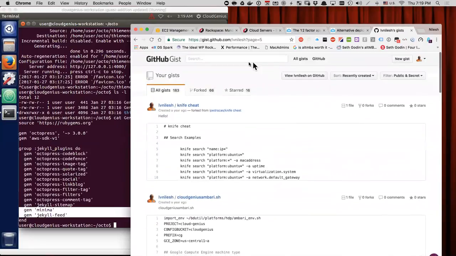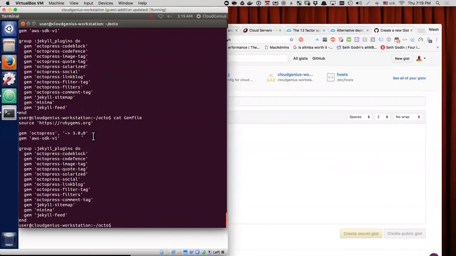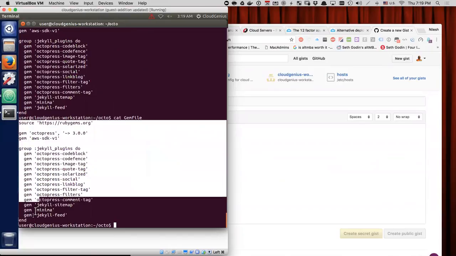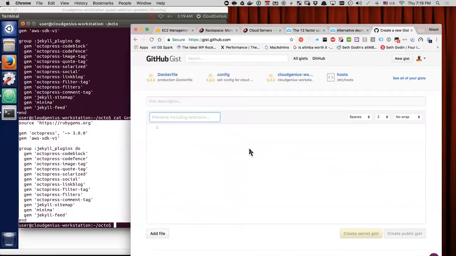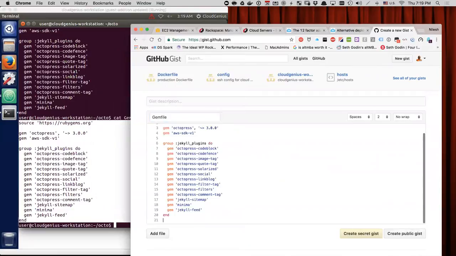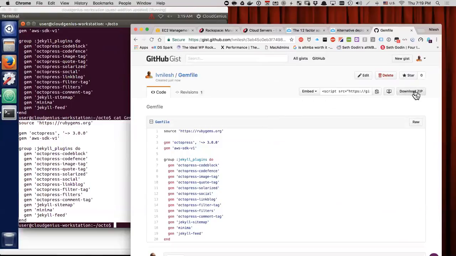Or why don't I just update a new gem file? So again, new gist. Here is my new gem file, cat gem file, and that is my gem file. So I just create a new gem file like that. Copy the whole thing and put it right here, like this, and save. Now I have a new gem file.